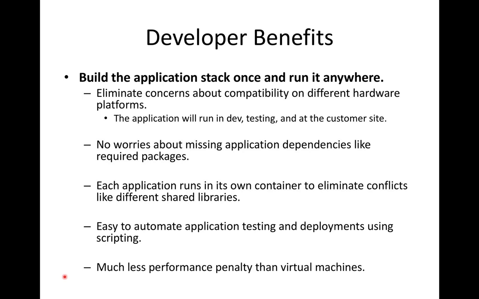A lot of times when you install software in a system, the system needs to have some required packages installed. There's some shared library dependencies, and you don't have to worry about those because those dependencies now are actually built into the container. And every single application runs inside of its own container. Think of it as the application running in its own little bubble. And inside the bubble, it has everything it needs to run that application.